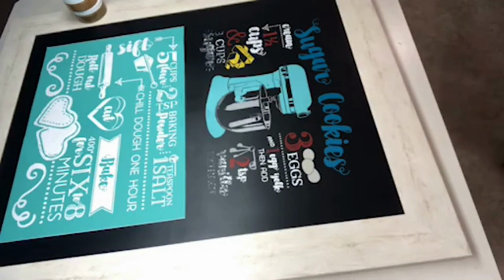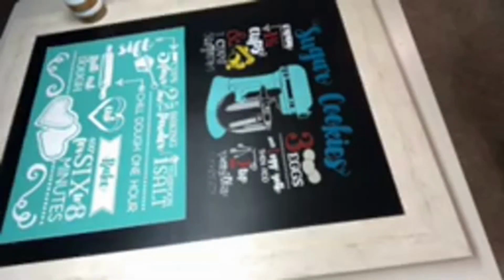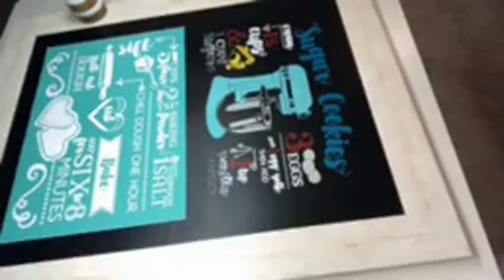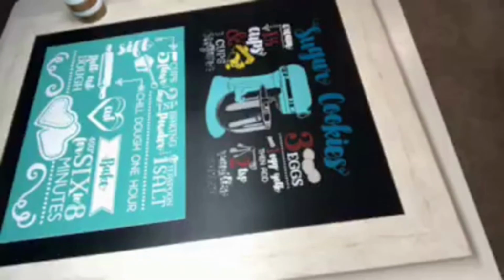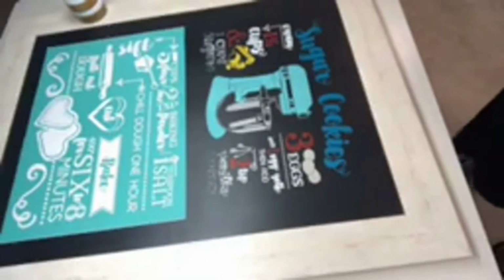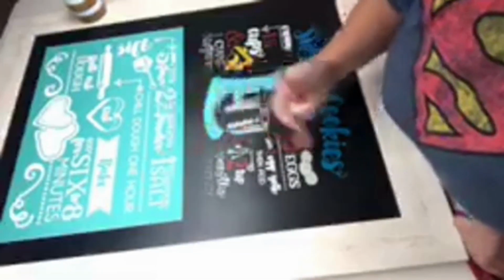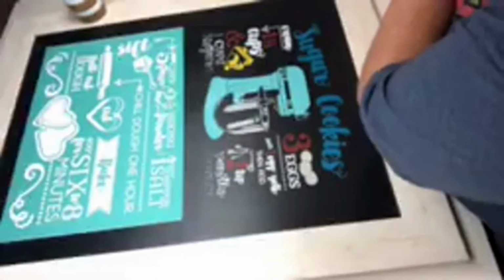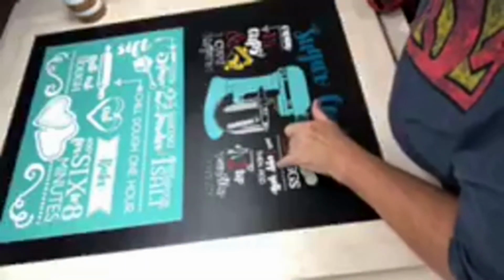I'm transferring some water here. That's weird, it's not wiping off the transfer either. Huh, I'm gonna have to call the company. That's very odd. So the, hey, Christy, look at that. Have you ever seen that happen before? It's weird. It only happened on the white. And it actually happened on all the white to some degree.